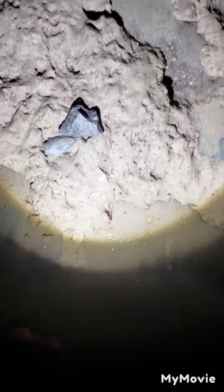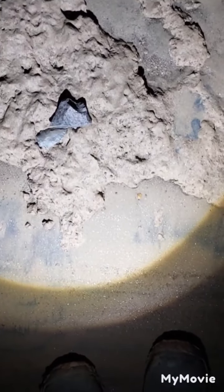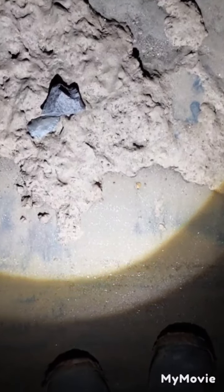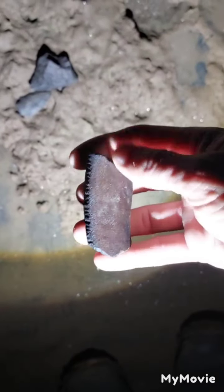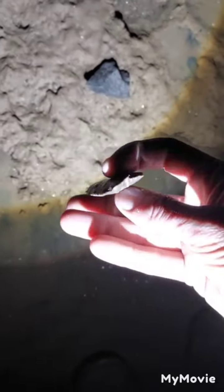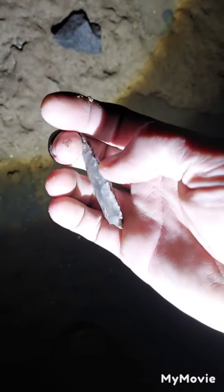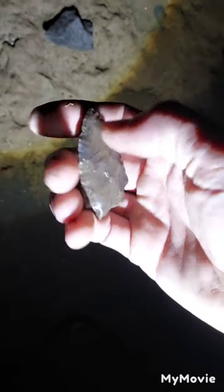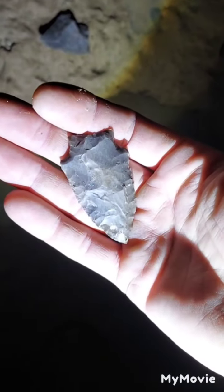I just got out here on the river and walked up on a killer Benton land. I'm gonna show you all this piece of pottery I just picked up — it's pretty awesome. Look at that — tell me that ain't cool. Let's pick this point up — oh, it's perfect! Oh yeah, beautiful little Benton. Heck yeah! Maybe we're about to have a good night. I got that north wind today, just like I was banking on.